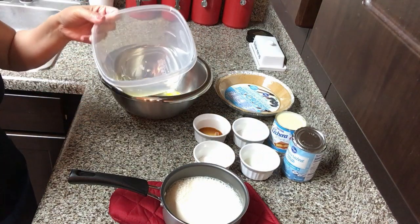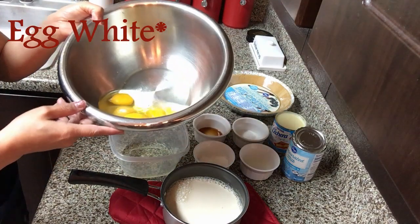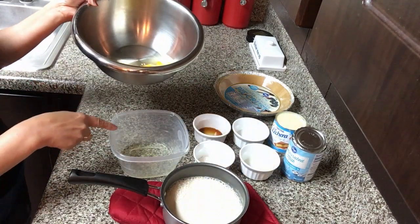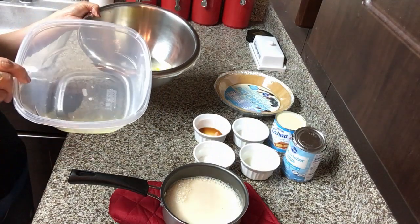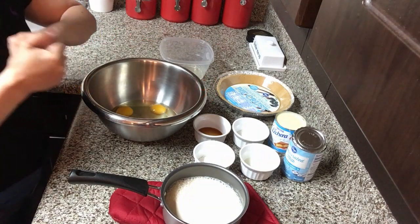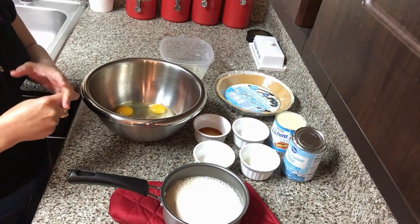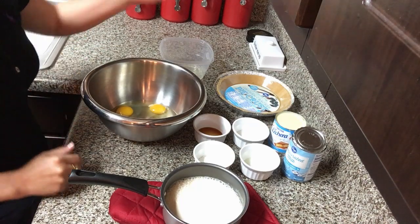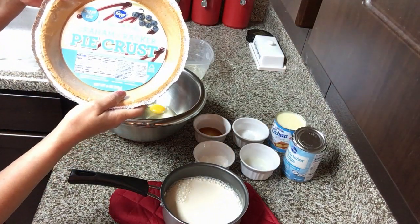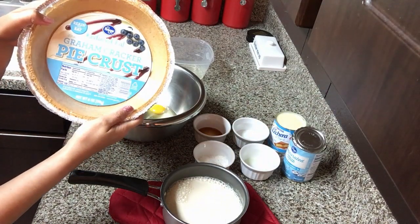This one is only 1 egg yolk. We are going to use this up for our mixture later. And I do have 4 whole eggs in here and just 1 egg yolk when I separate the egg yolk from the white one. So first, and by the way, this egg pie is going to be an easy one. So we are not going to make a homemade pie crust, but I have here this ready-to-use graham cracker pie crust. You can use this one, and I choose the reduced one.